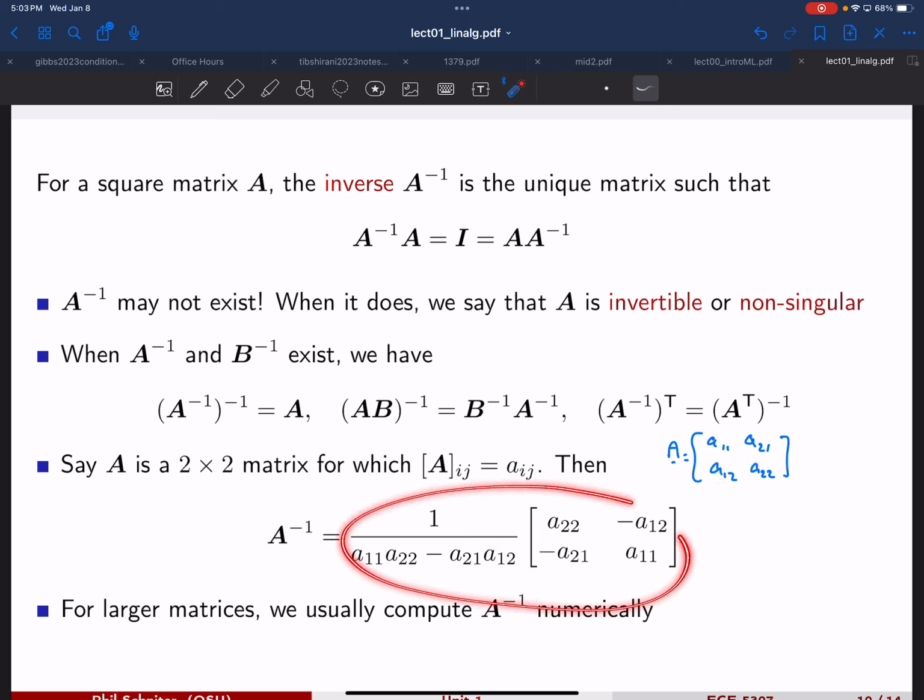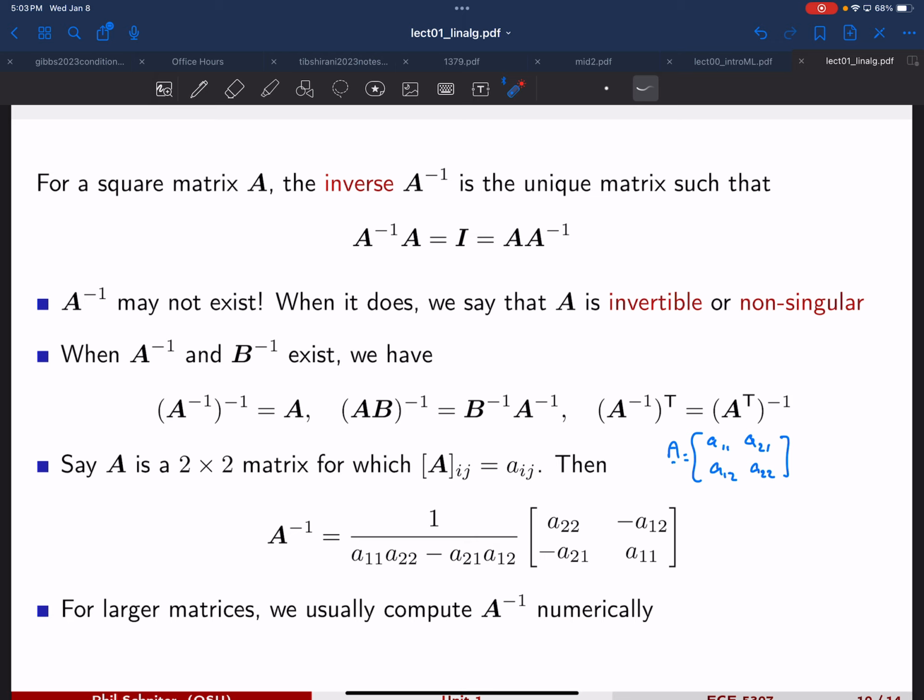When you do this, you get a matrix A inverse that when you multiply by A, everything gets canceled and you get this identity. Okay, that's something you could verify on your own. If you take this expression and you multiply by this and you work out the details, you will get the identity matrix. Okay, 2x2 case, we can write it down. It's relatively easy to do. Larger matrices, we tend to do this numerically with MATLAB or NumPy or something.